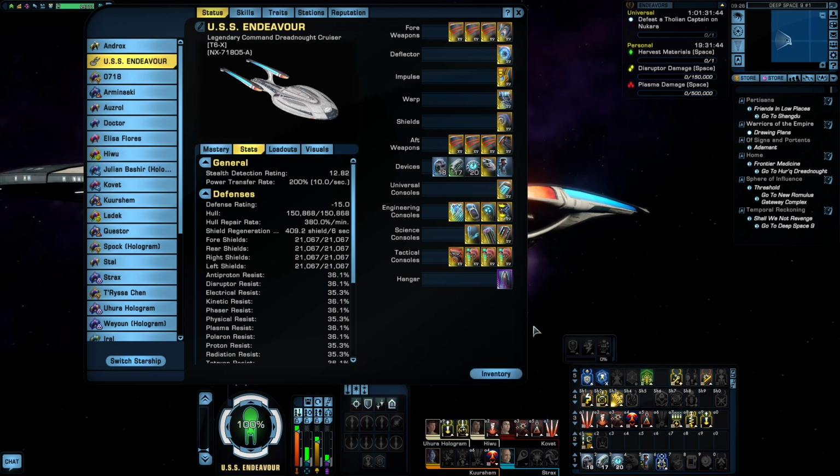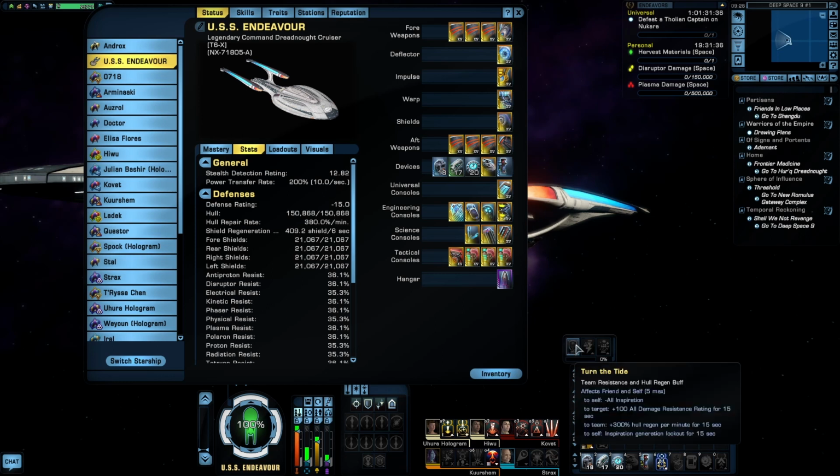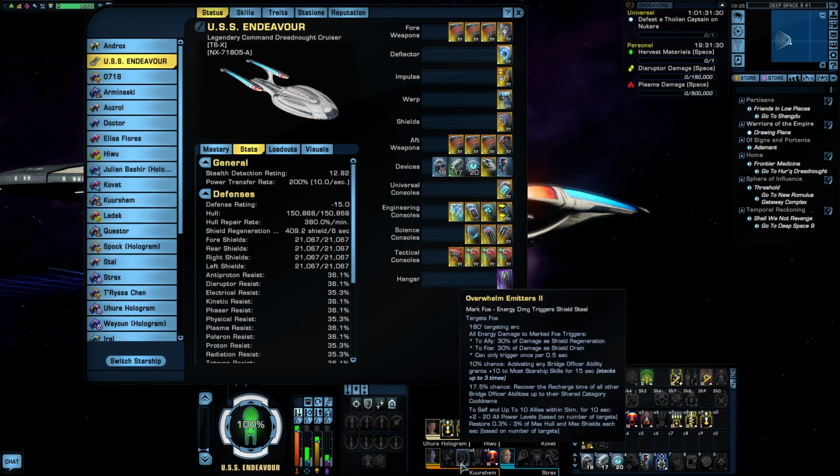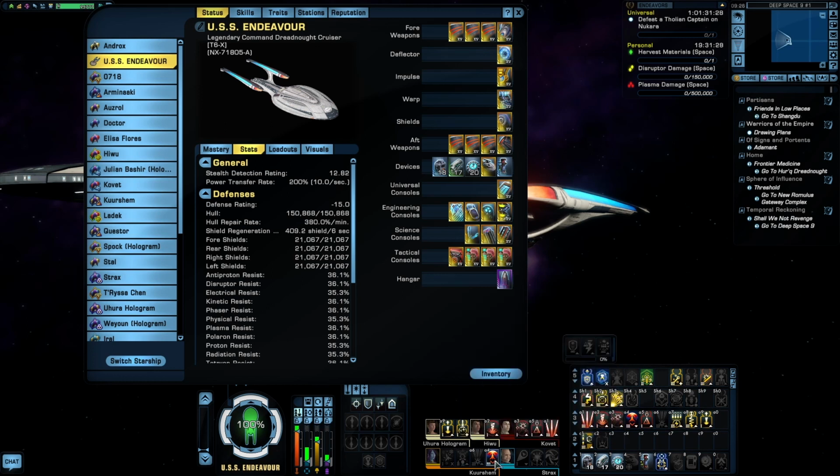I generally prefer command ships for tanking, largely because of the inspiration abilities. There's a great damage buff in there and a great heal buff, both of which are applied to the whole team when activated. These both really feed into the whole support role of a tank. Several command bridge officer abilities can be really helpful too. Overwhelm emitters and suppression barrage are both great for generating threat, and concentrate firepower is going to help the damage of the rest of the team.